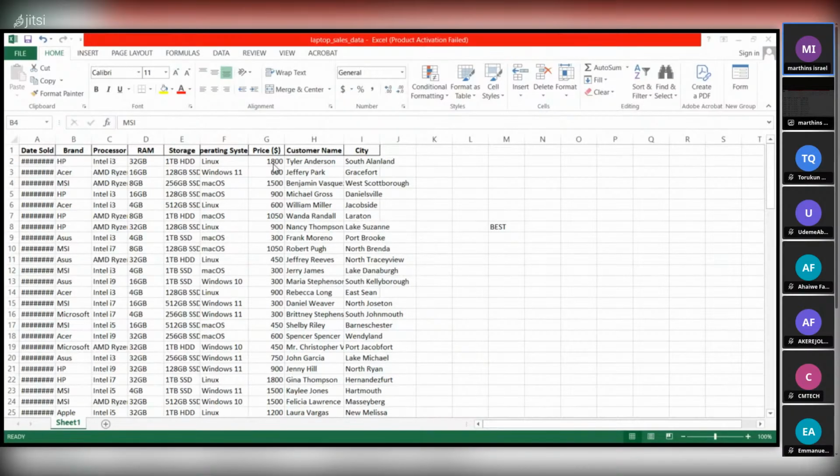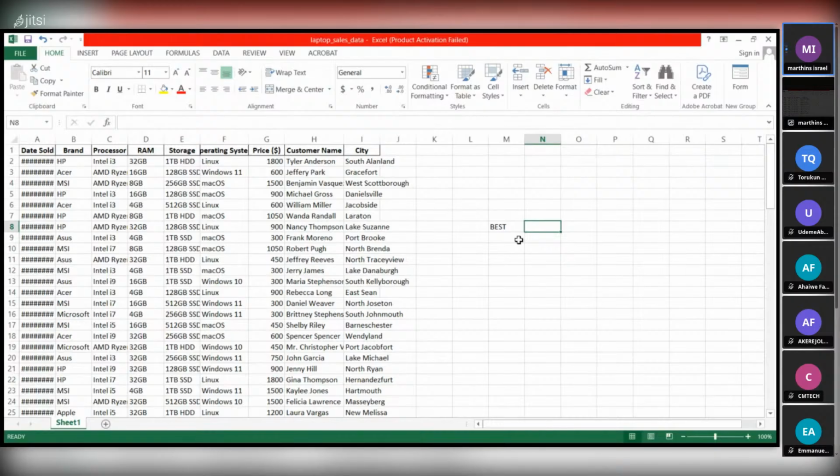So I stopped. Wait, so she needed help in getting what? The price that had the highest amount, the amount we made profit from. We said we wanted to help her, and we talked about the max function and the min function. The max function can be used to get the highest price. So who can help us get the highest price here that we sold using the max function?